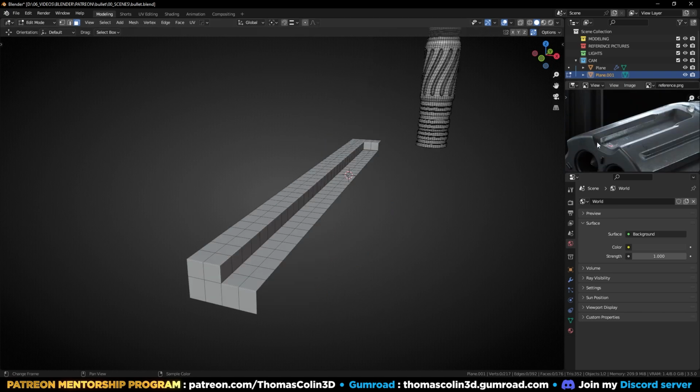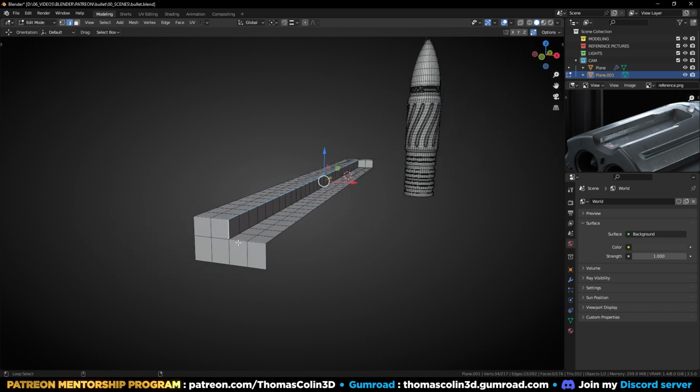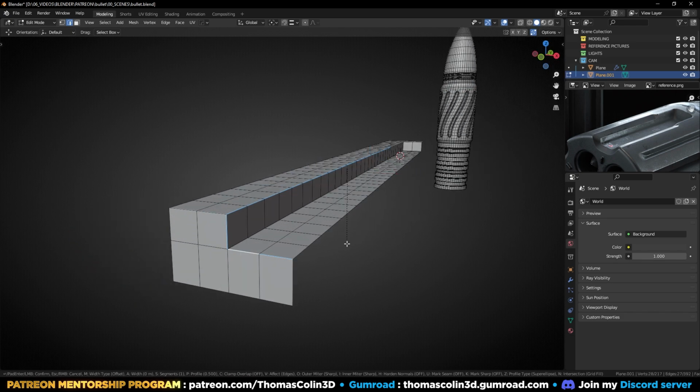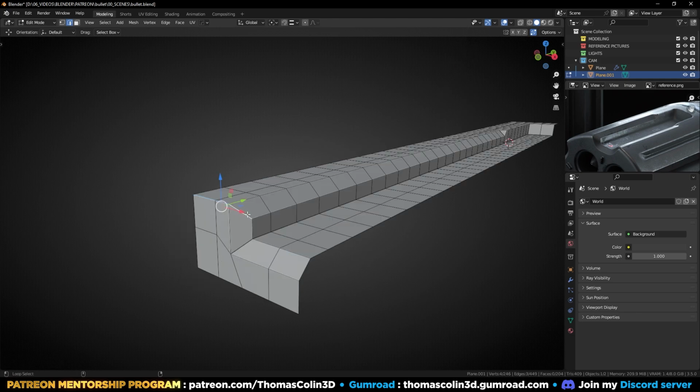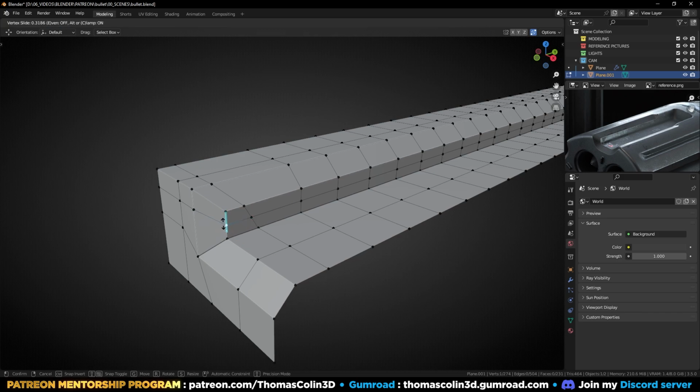I'm going to bevel this part. So let's select this, this, and this. You can deselect these edges. Control B to bevel with 0 segments. Select these edges. Control B to bevel again. P to set the shape to 1. You can remove these edges. Select this vertex. Select this one. J to connect. Add a loop there. Connect. You can raise this vertex a little bit by pressing GG.